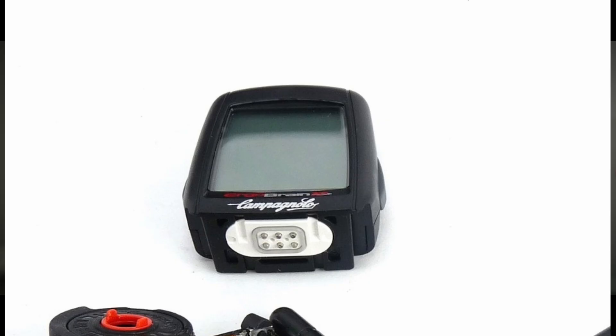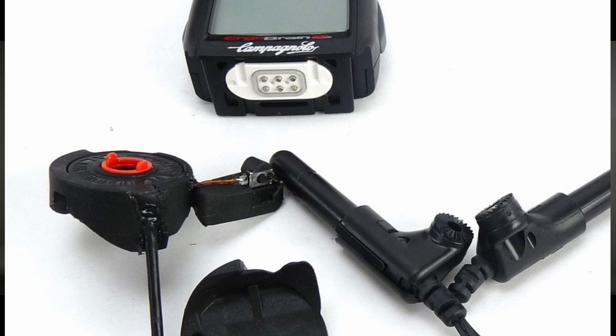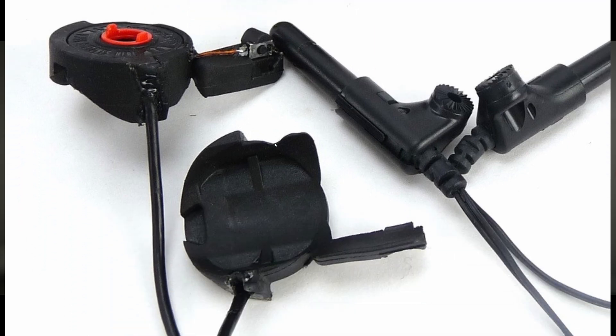I'm not sure who was first, but I can almost guarantee that Shimano's Flight Deck was first because Campagnolo launched Ergobrain — which you can barely find, but you can find remnants of it. They plugged into the back of UltraShift shifters, which, except for adding more gears, the mechanism is basically the same. It'd be interesting to actually try and use one of these sensors. Those Ergobrains were probably hard-coded for however many gears at the time, so you probably wouldn't get 12 or 13 gears now, but it's just kind of interesting.